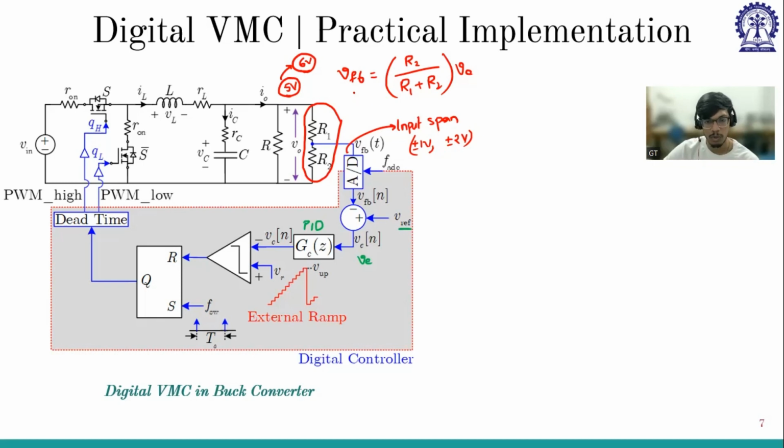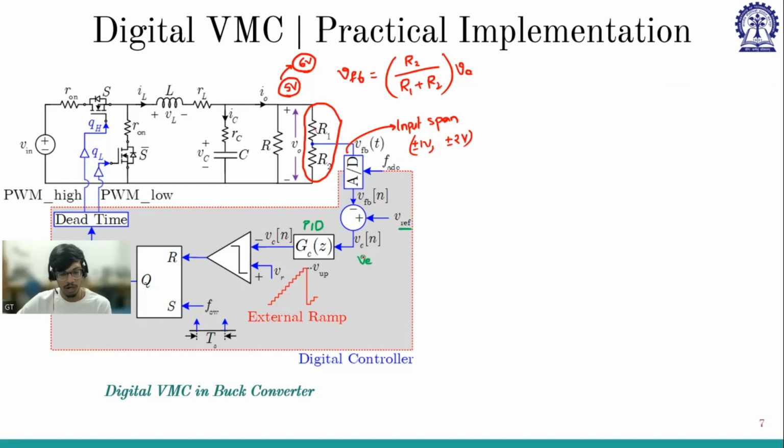So for that reason, we'll put this feedback, and depending upon your V0, say your V0 is already low, then you might not need R1 and R2, you can directly feed it. But if your V0 is high, then they will put a resistor divider or some other differential op-amp circuit, and then scale it down to a lesser value so that it can be fed to an analog to digital converter, and then everything enters the digital controller. So this is the basic digital voltage mode control architecture that we have discussed over many weeks.